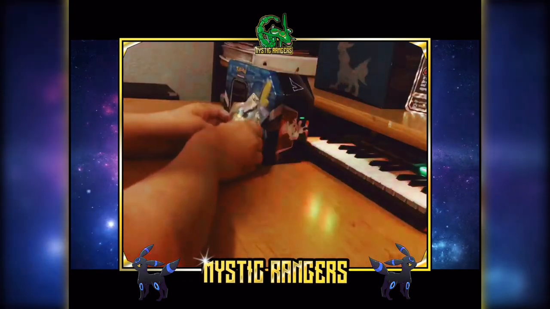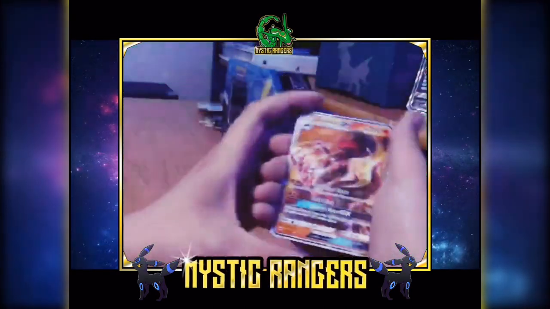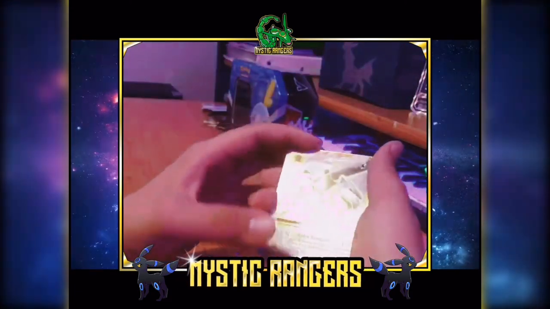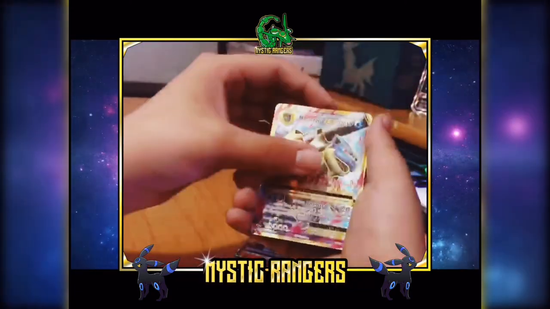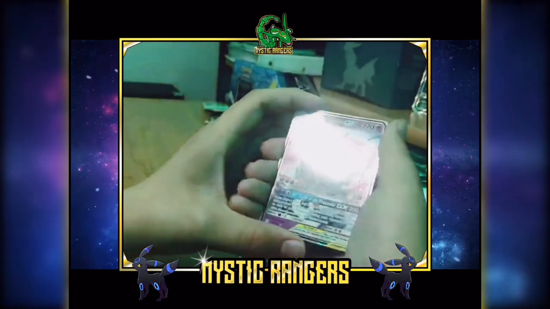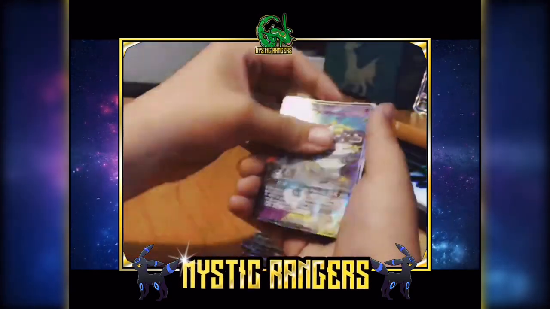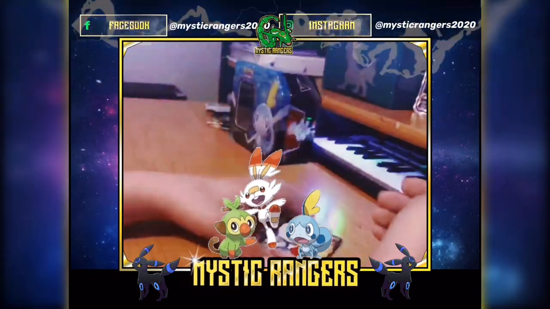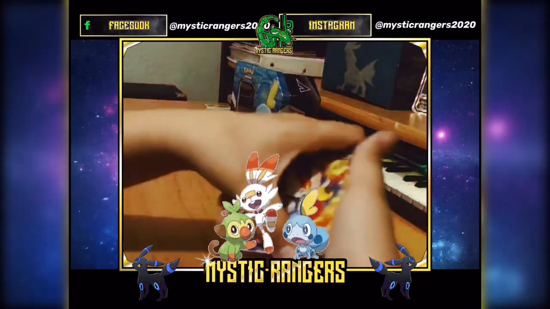So here's what we got in this opening. Salazzle GX, the Mega Blastoise EX, a Tag Team Sargalero and Lunana, and a Cinderace V card. Really nice opening. Really did enjoy this.